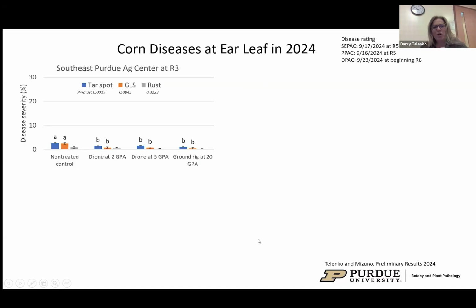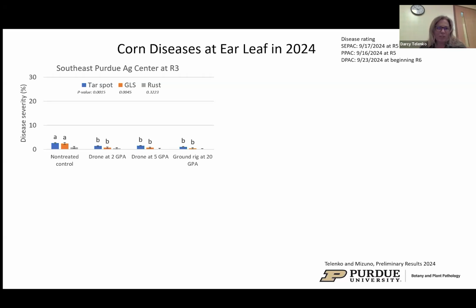And when I talk to growers, my one thing when you're looking at all these pieces of equipment and trying to evaluate what's best for your farm, you also need to take into consideration what the disease level is. If our disease level is really low, they're all going to look alike and look good to you. It's when we have high disease pressure that I worry. And I'm going to acknowledge that in these last couple of years, we really didn't get a lot of disease pressure, so I'm not quite there yet to say what happens when I have severe tar spot. I've seen fields where we've had striping and things occur where we're not getting good coverage.